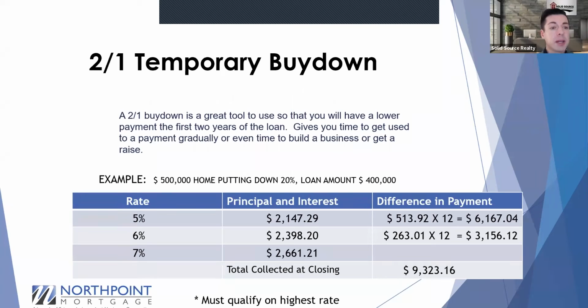Yeah, I can see that being helpful, because if you are hopeful they're going to come down, and that is the sole reason why you're not buying right now, if you can go this route, then if it comes down, hey, I'll refinance. And if not, if they go up, at least I've got what the current interest rate is, which is less than what it's going to be depending on what it goes up to. Correct. Because unfortunately, if they don't go down, they could possibly go up. So at least it's locking them in at something that they know right now how to budget for, and they will be able to prepare for it.